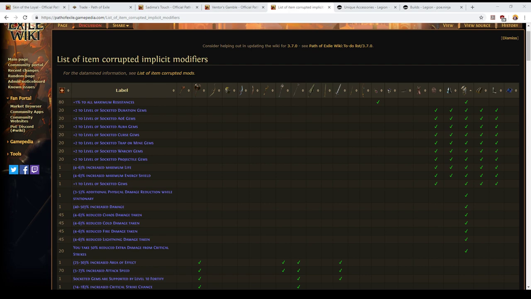However, there is also the potential for a jackpot hit. This is where you get two synergistic corrupted implicit modifiers. If you get any two of the mods that add to the level of socketed gems, or the 40 to 50% increased damage, you have an absolute monster of an item on your hands. This may well be worth anywhere in the 50 to 300 exalt range, depending upon the colors that are on it and how well they synergize with the mods that you've rolled.